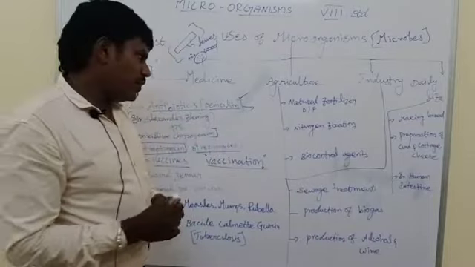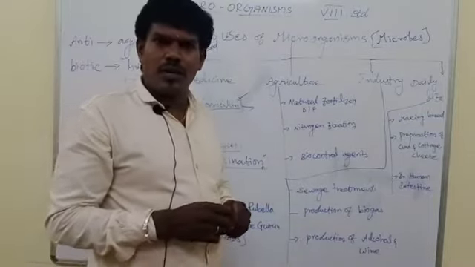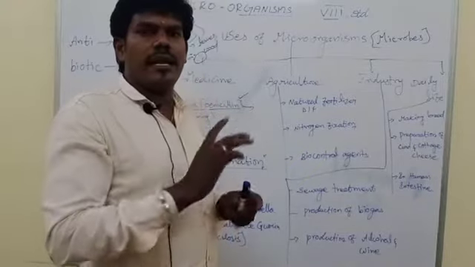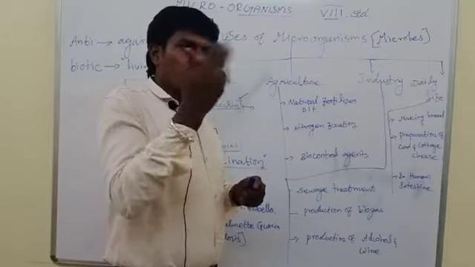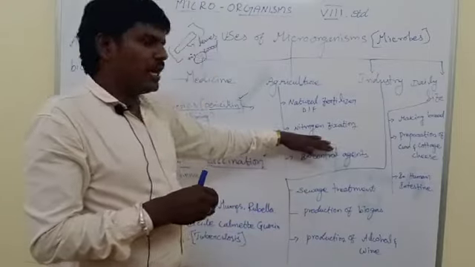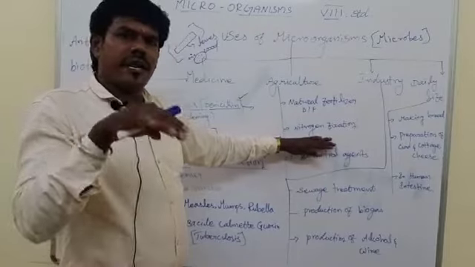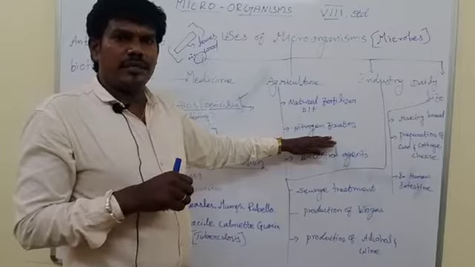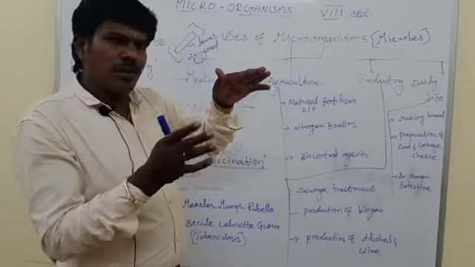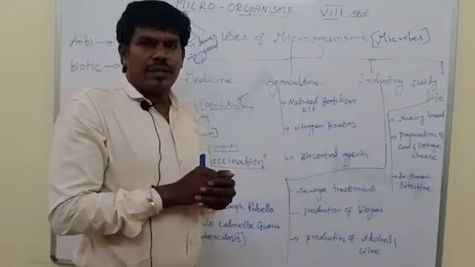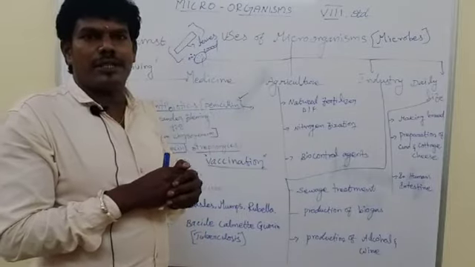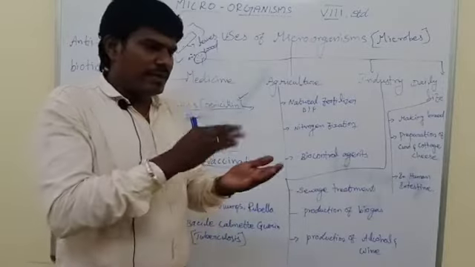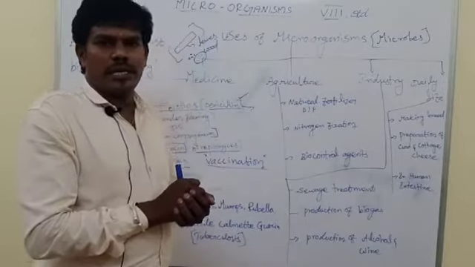Next, nitrogen fixation. Nitrogen fixation means, you already know nitrogen is present in the atmosphere. Yes or no? The atmosphere itself has nitrogen. But that nitrogen is not utilized directly by the plant. For the plant to utilize that nitrogen, it must go through some processes. You will be studying in higher classes: ammonification, nitrification, denitrification, accumulation, like that. All those processes must be completed and finally the plant will reach that nitrogen. Nitrogen is not absorbed directly as nitrogen. It is converted to ammonium, then nitrite and nitrate. Like that it is converted and finally the nitrogen is absorbed.